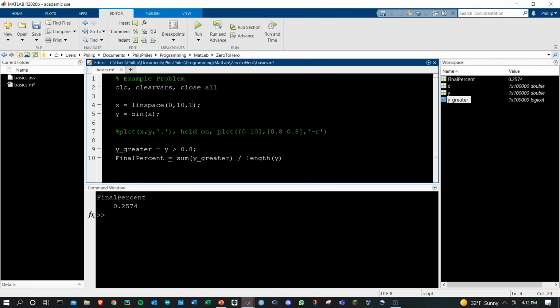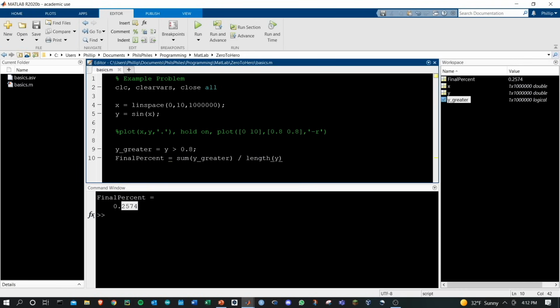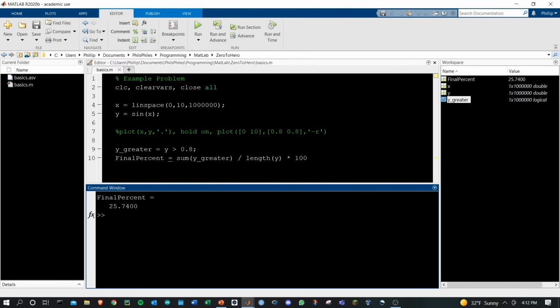If we just do one value, we're going to get 0 because the one value we sample didn't actually do anything. If we do 10 samples, we say it's about 20% of the values. And if we increase this to 1,000, we start honing in, and the value doesn't get any more accurate. So we're just dealing with 0.2574 as the answer to our question. If you want to technically make this a percent, you can multiply this by 100 and then change this to be 25.74%.